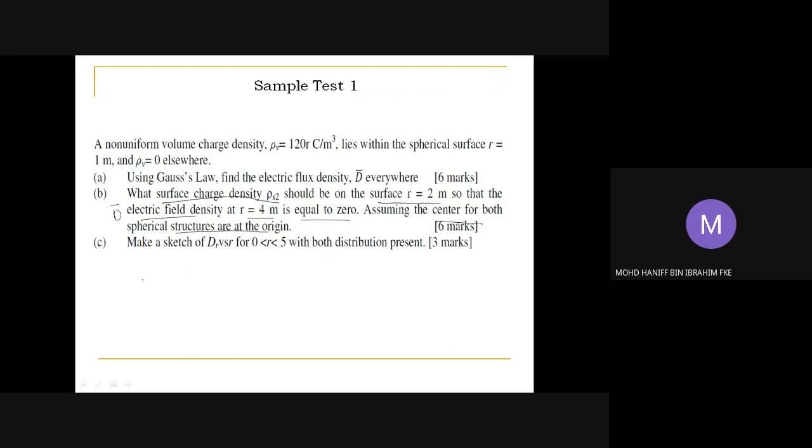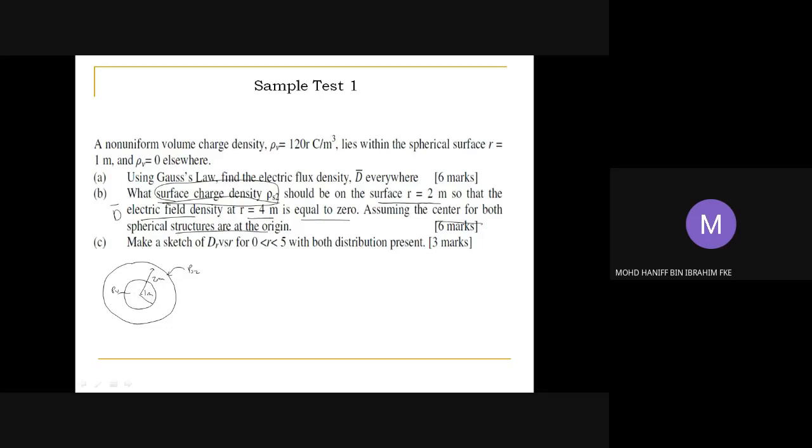Okay, so now if I sketch the problem to make it clearer for all of you, we have this volume charge, which is 1 meter, initially given in the question. This is rho v, so I put this as the rho v charge. It's now given at 2 meter radius, so I label this as 2 meter. There is a new charge density located on the surface, rho S2, because it's given to be a surface charge density. The surface charge density means that the charge is only located on the surface. It's different from this rho v. Rho v is charges everywhere inside the sphere.